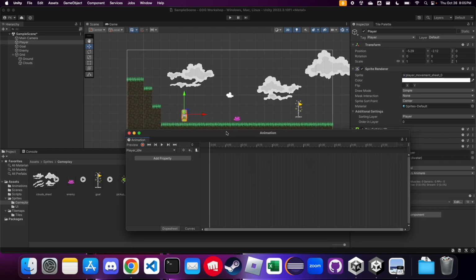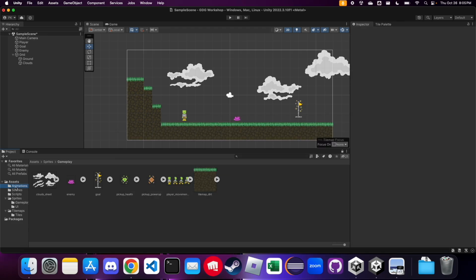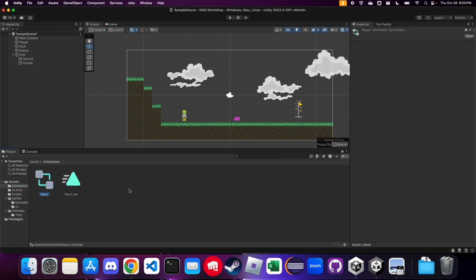So I click save, and I just want to show you what happens when we do that. So we have this animations folder in my project tab that I made. We have this animator controller, which when I click on it, nothing shows up in the inspector. So it's kind of like, do you need to know that there's an animator controller if Unity makes it for you? Not exactly.